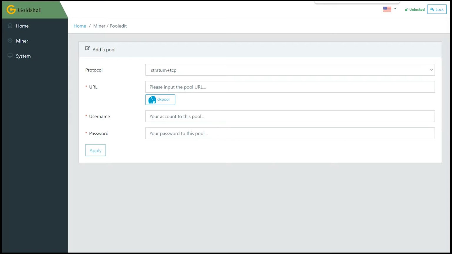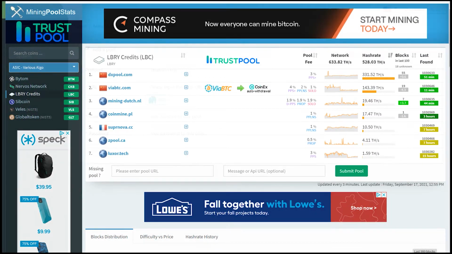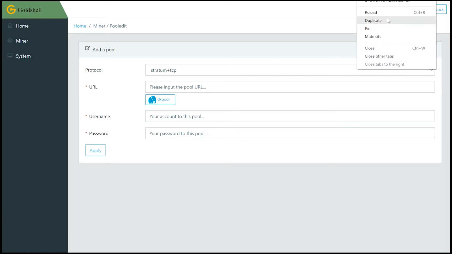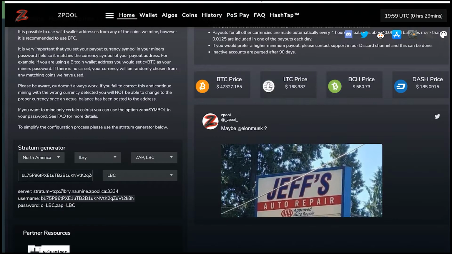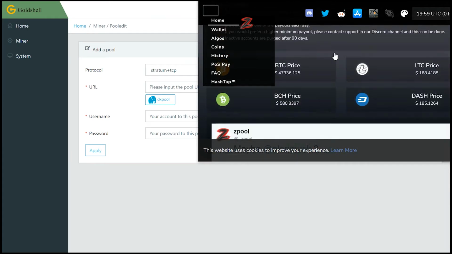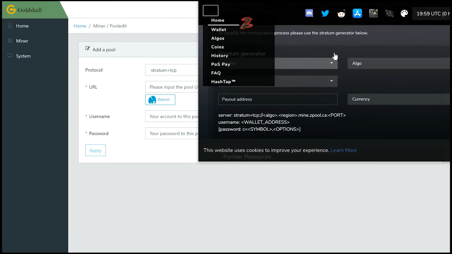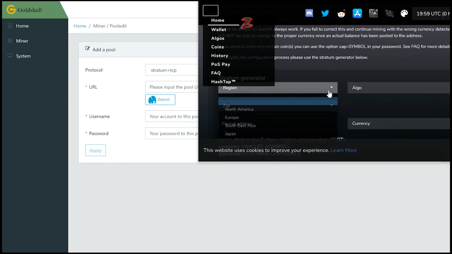All right, so let's go like this. We'll move that. Oh, no, we don't want that one. Let's move this one to a new window. Let's see here. And we'll just go like this. Where's our stratum? I lost it. Oh, here it is. But it's gone. We have to redo it.